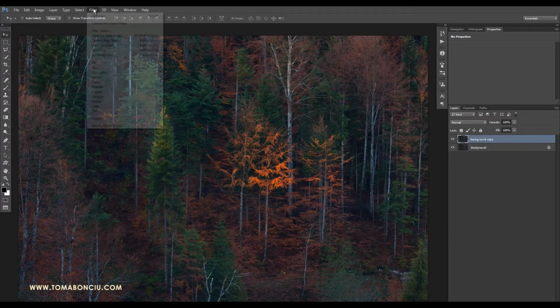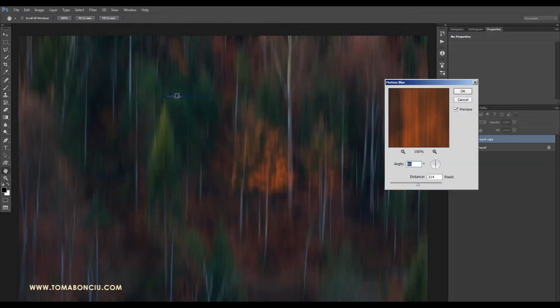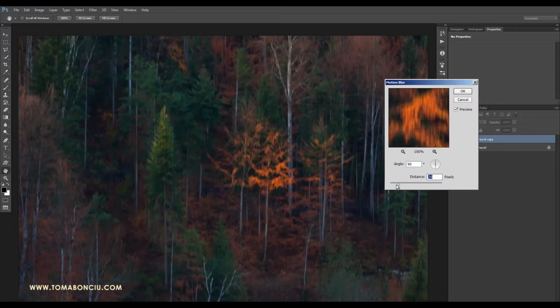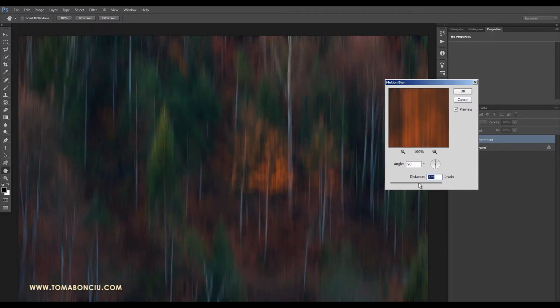we go to Filter, Blur, Motion Blur, and we need a blur with an angle of 90 degrees, so it's a vertical blur. And here the distance depends from photo to photo. It's not something fixed. It depends on what effect you are looking for.